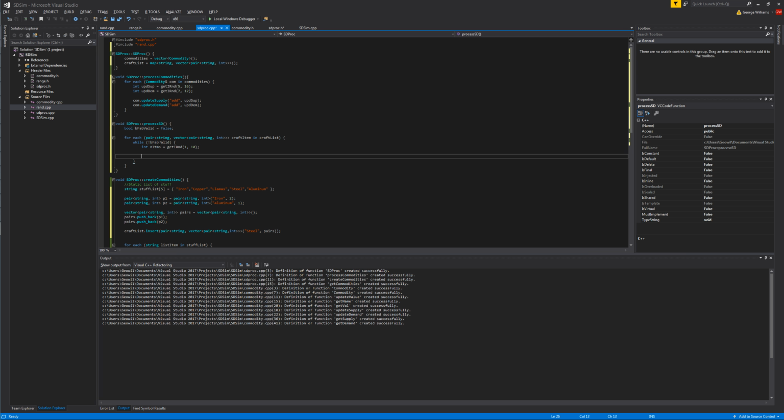Now, what we have to do is find each constituent resource, which means we need to pull out, so for each vector pair string int, we'll call it commodity com, or part, I guess.